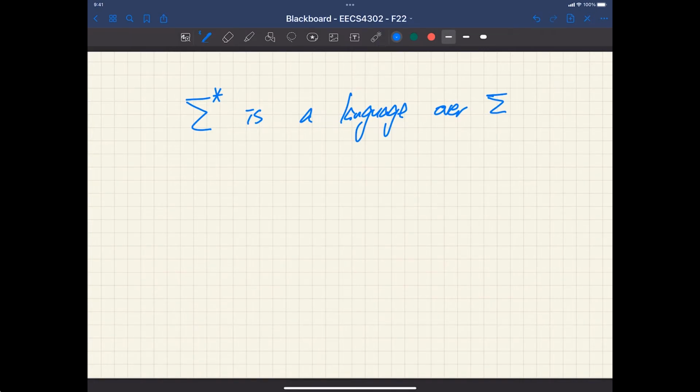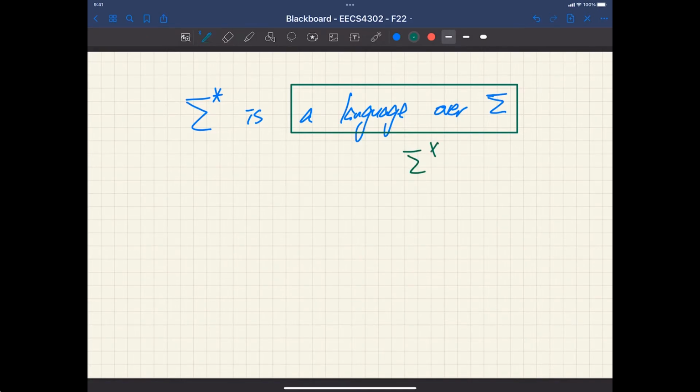What you need to apply the definition to is, how do you define a language over sigma? That means the set of all strings of all possible length, which would be sigma star. Agree? And is sigma star a subset of sigma star? It is. That's how you justify it, just by definition. This is not a hard question, but it tests whether you know what definition to apply.